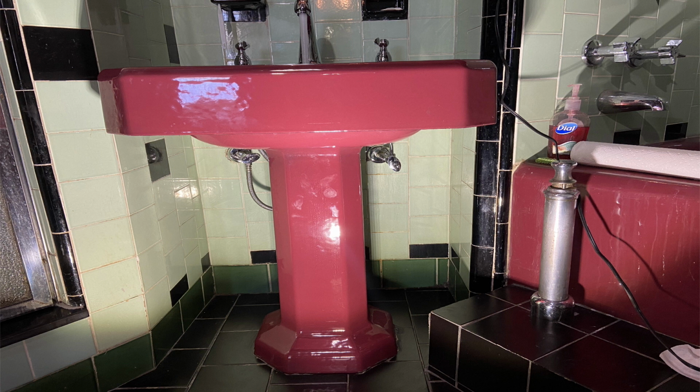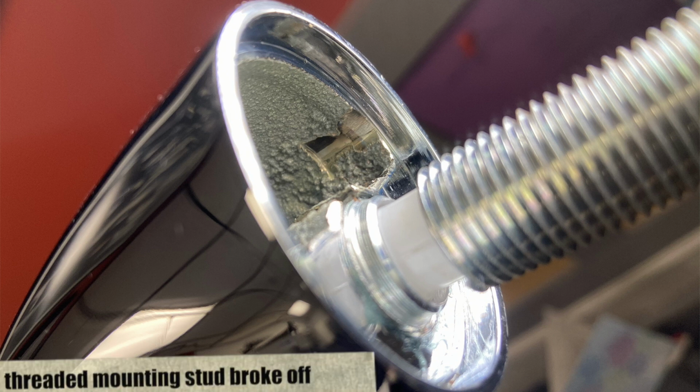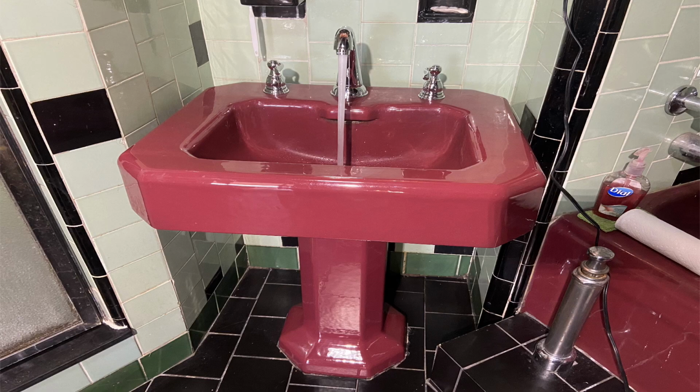And after looking at it and trying to figure out what the heck was going wrong, I found that the nozzle, this is a brand new faucet out of the box, the mounting shank there you can see separated. And inside that plastic waterway was cracked. And when I turned the faucet on, the water was just leaking out onto the floor.